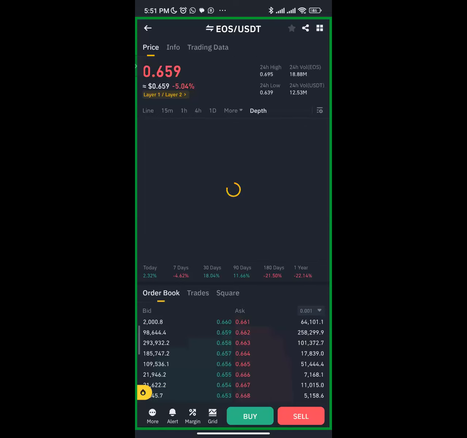You go to Binance or you go to your exchange, you just quickly check the buyers and the sellers. You will know which are more. You will see the buyers are more, you can buy. All right. So if you see the buyers are more, you can buy. There are so many other indicators. You can go to TradingView and use your TradingView.